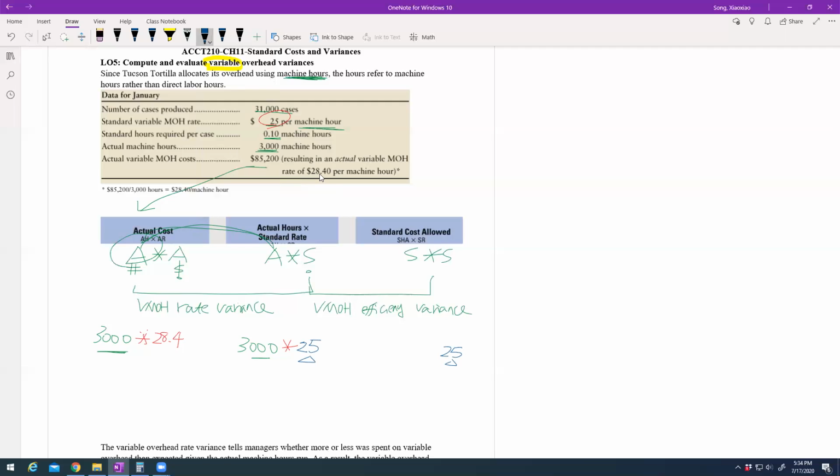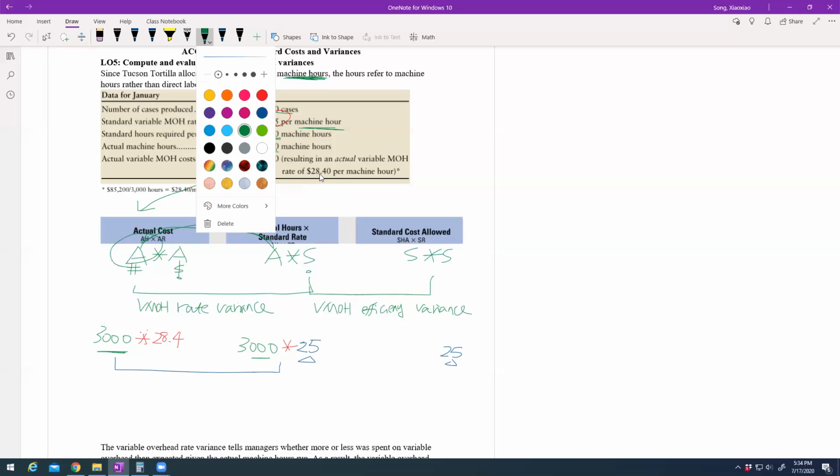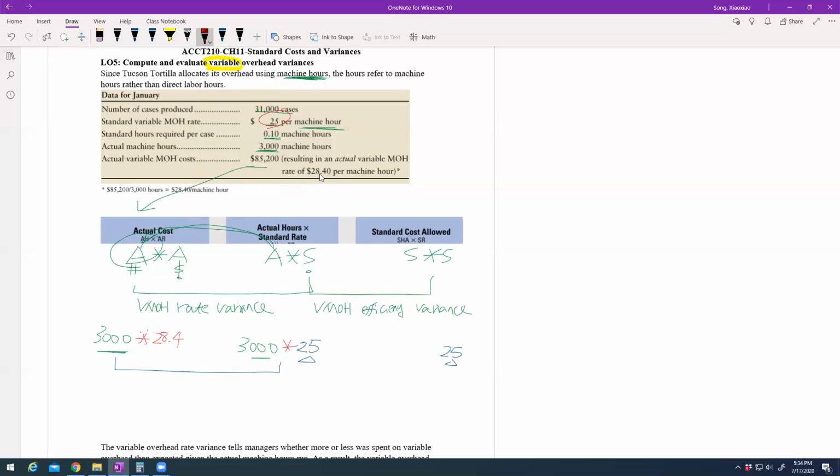Now we go to the first variance, the manufacturing overhead rate variance. Before we do any calculation, I want to ask you a question: do you have a favorable or unfavorable result? Based on the standard, the allocation rate is $25 for 1 machine hour, but your actual cost is $28.4 for 1 machine hour.